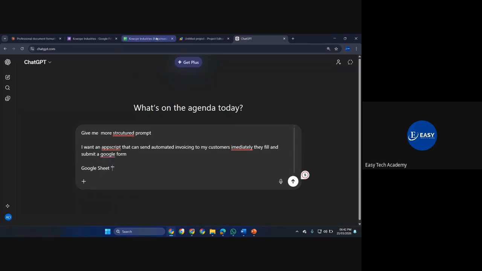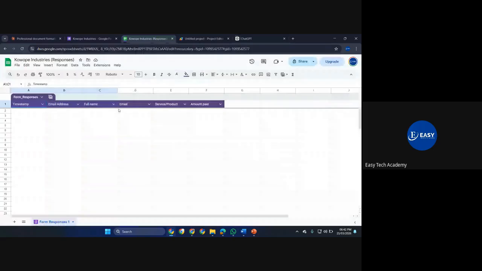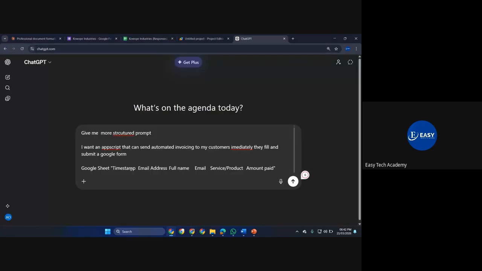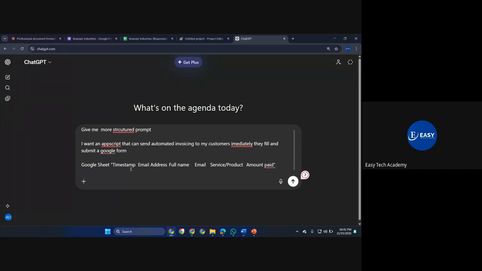So you need to highlight the column header, Control C, then you come here, Control V. Why are you doing that? So that when it's helping you to write the output, it's helping you to map it, because it does mapping. Timestamp is here, email is here, this one is here, this one is here. Good. And if you change it, it will not work. Yes, it will not work. Good. So what do you want?